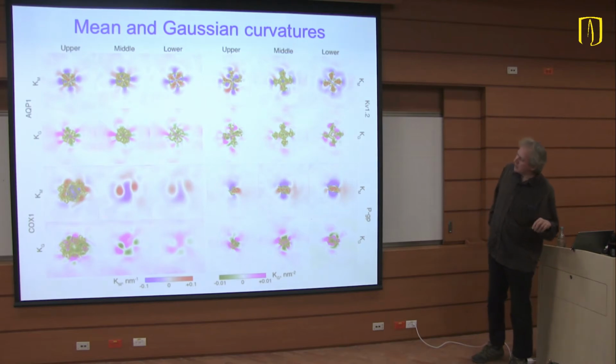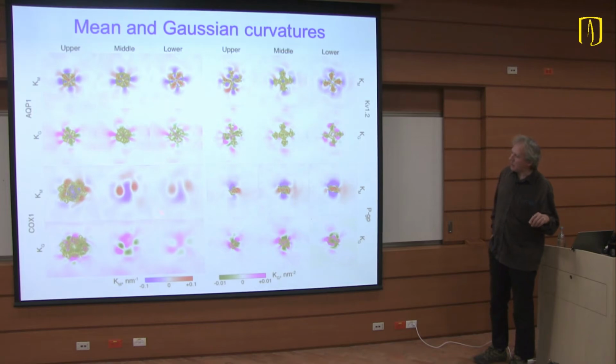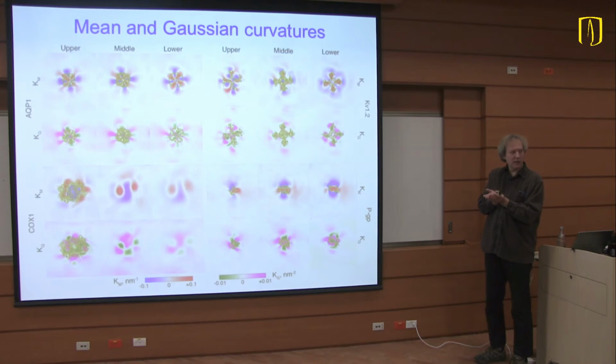This is an interesting feature. COX-1 is the only protein out of the 10 that's not transmembrane. It binds to the outside of the membrane. But it actually affects the inner leaflet as well as the outer leaflet. So this is the outer leaflet, but you can actually look at the inner leaflet, and there too the protein bends the membrane, and the lipid composition changes on the inside.